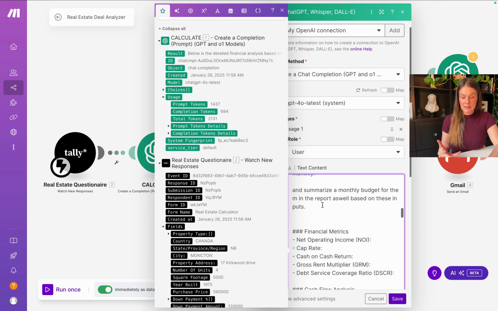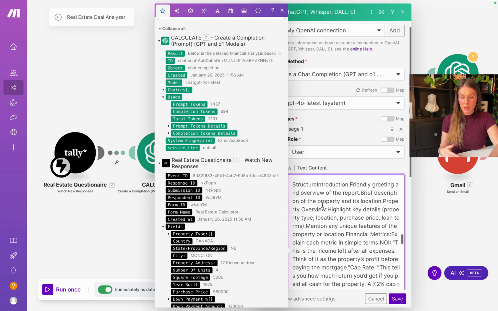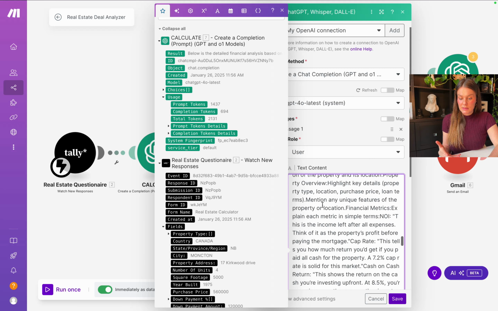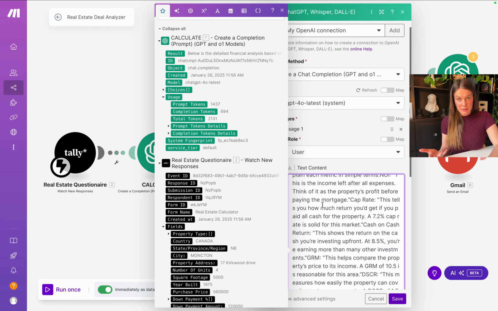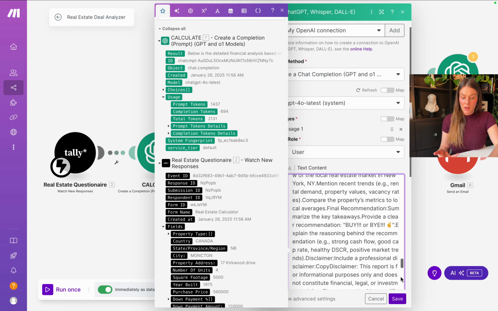Now, again, this is a monster prompt. I spent a ton of time using the things that I know about real estate investing and prompt engineering to create this prompt that is going to allow for this transaction to be analyzed. So I've put that in the description to save you the time and the headache.